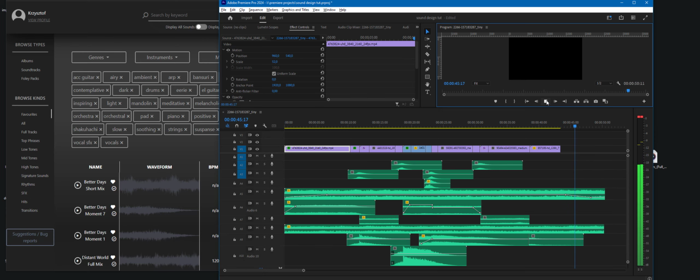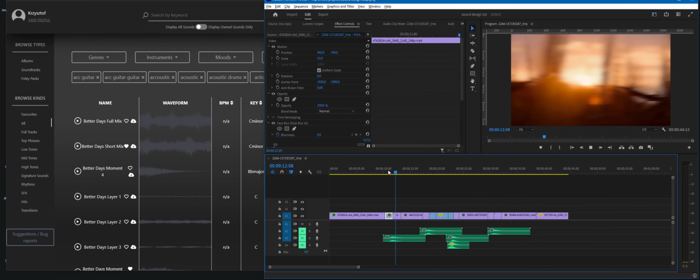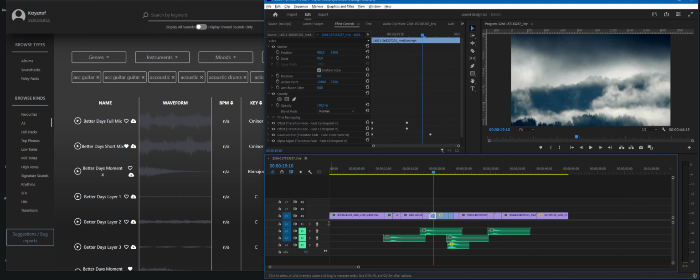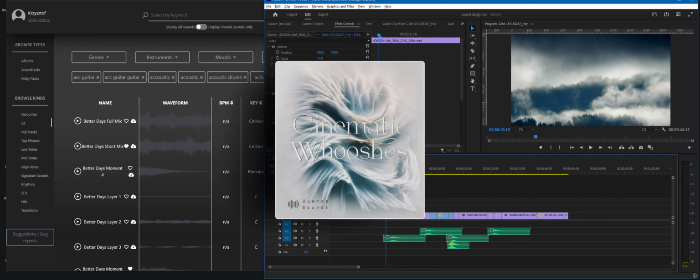Let's do this. So far I've added some video transitions like this, and I also added whoosh sound effects coming from our latest whooshes pack, cinematic whooshes.